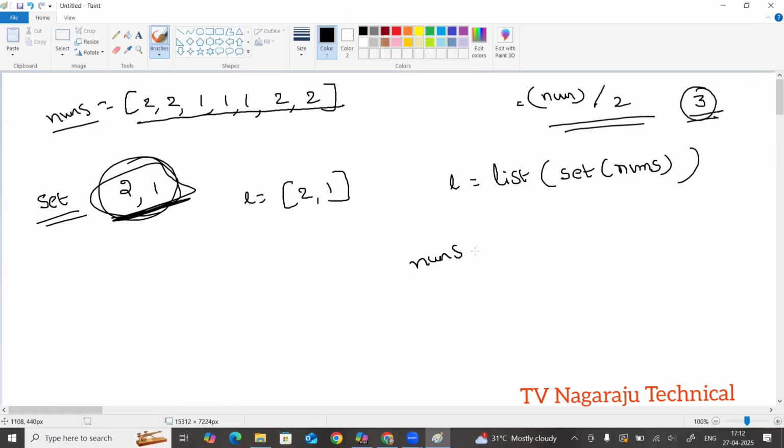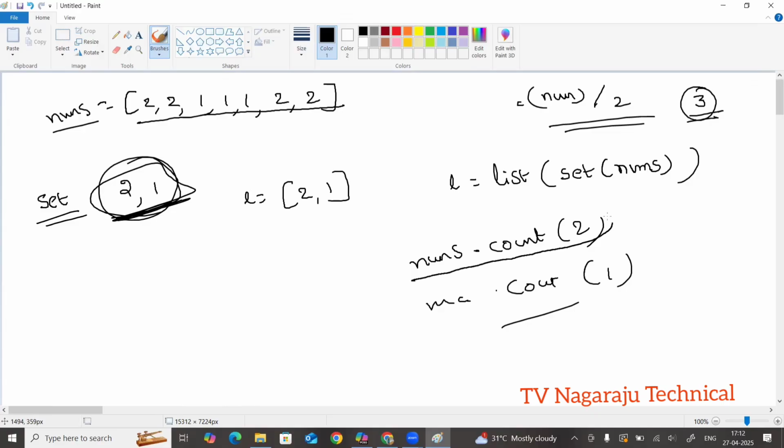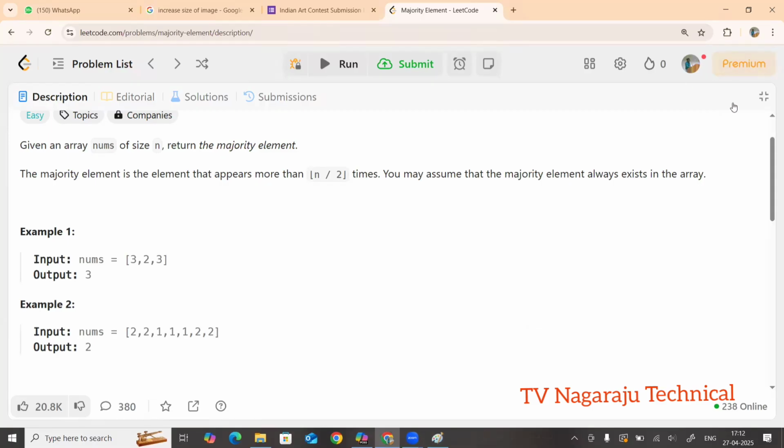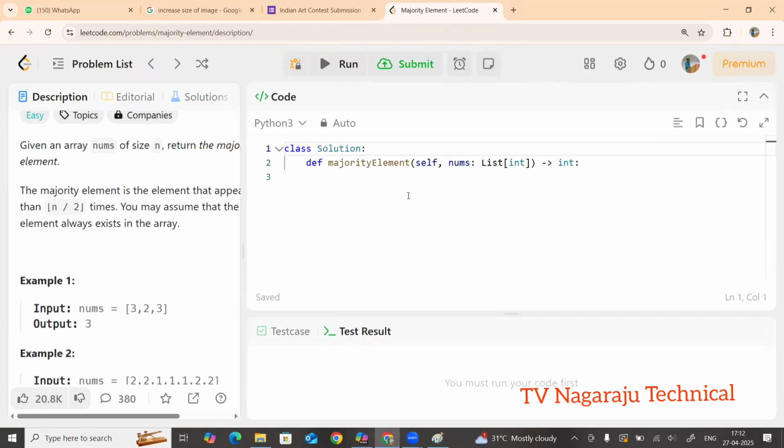So, nums dot count of 2, similarly, nums dot count of 1. Whenever you calculate nums dot count of 2, if this value is greater than this one, this is my answer. You got it? A simple example. Anyway, while executing, you will understand carefully.